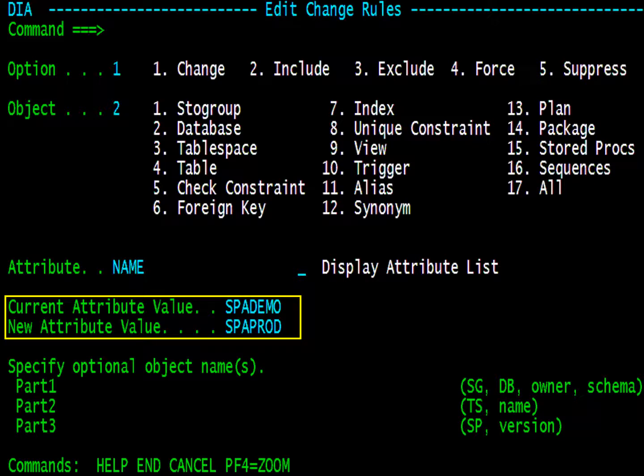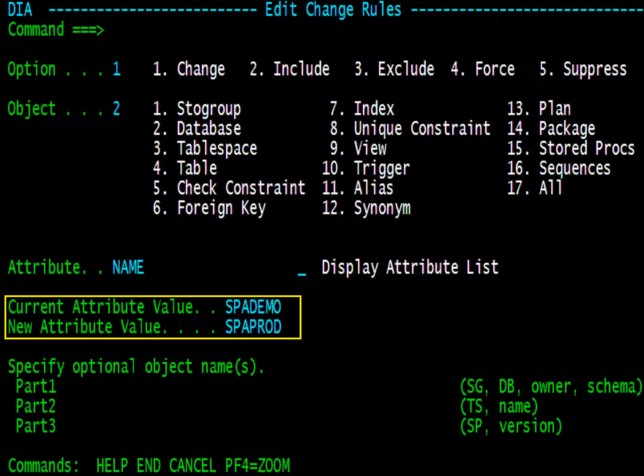Notice the attribute name has been filled in for you from the previous panel. Next, enter what the current value is and what you want to change it to. In our example, the current value is SPADEMO, and we want to change that to SPAPROD. Remember, these are just change rules.